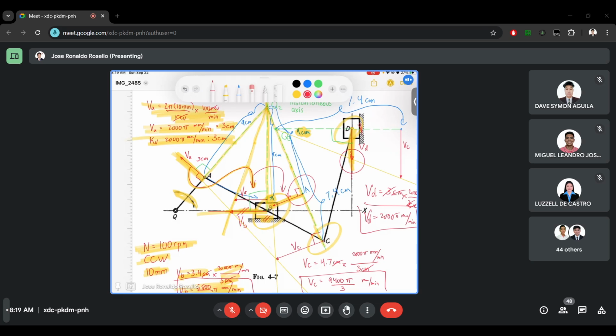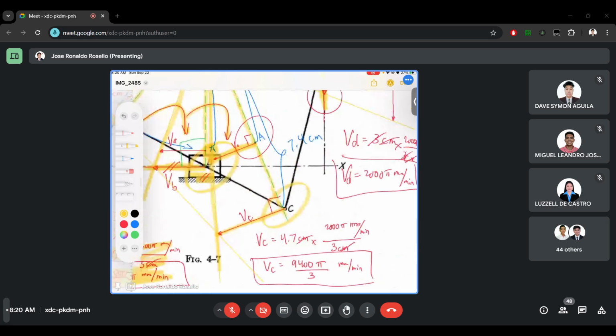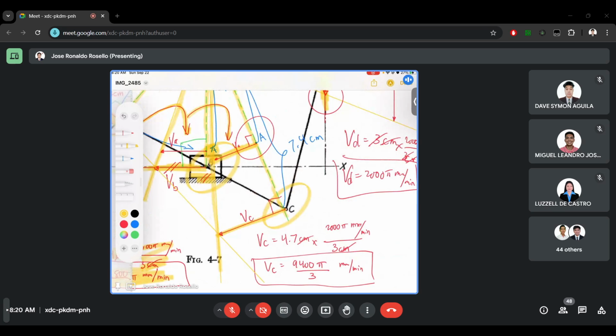Once I have copied this vector, I made a proportionality line from the instantaneous axis going to the end of the vector VA. Then once I have made the proportionality line of the similar triangles, I'll just make a perpendicular line here from Q2C going to the proportionality line, and their intersection will be the end of velocity C, or the vector of velocity C. So once I have that, I'll just measure it with the ruler. I have determined now that it is 4.7 centimeters in length.